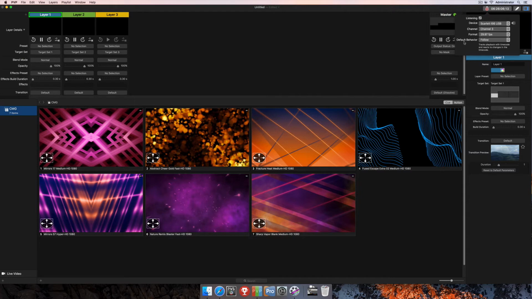And finally, the last option here, default behavior. As I mentioned previously, there's 2 options. There's follow and trigger, and I've done separate tutorials for both of these. So in this one, we're going to look at follow, and then if you wanted to see more about trigger, you can find that tutorial as well.